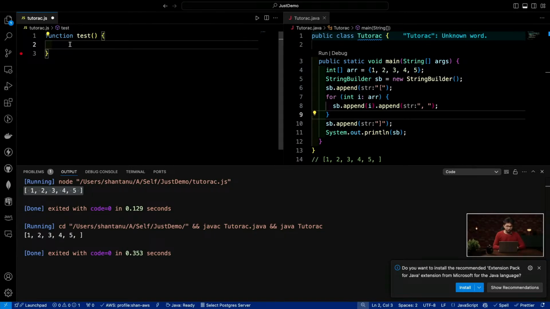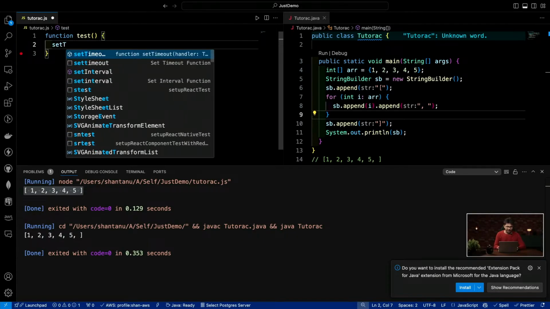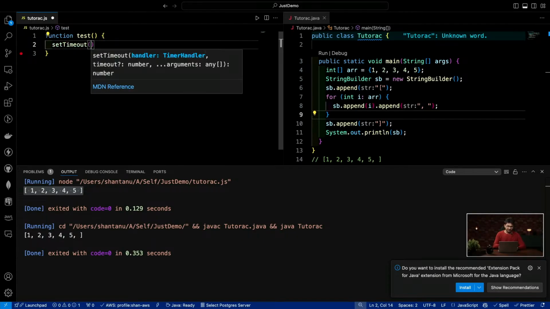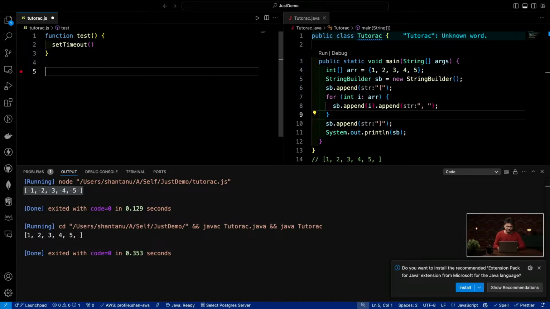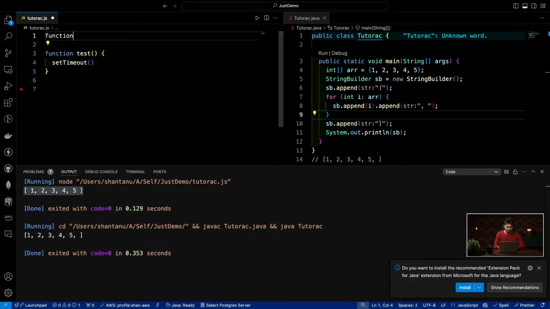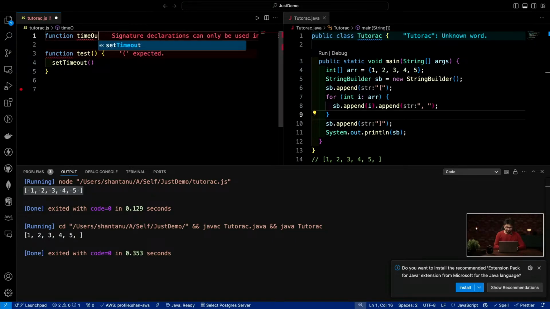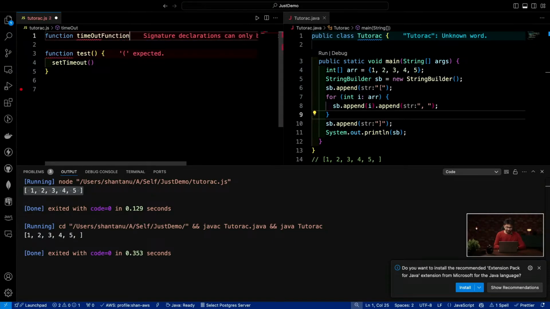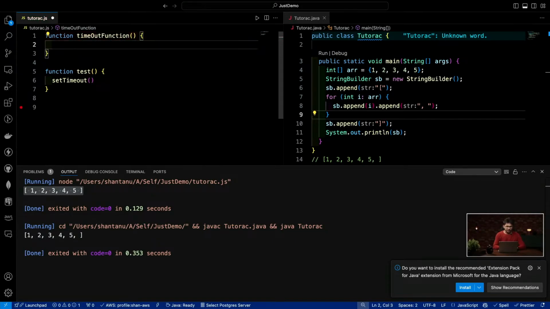Over here I will write set timeout, and I will create one more function, called timeoutFunction.